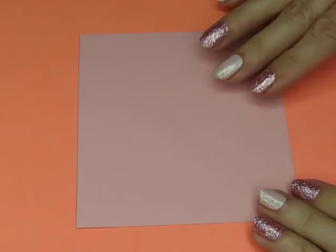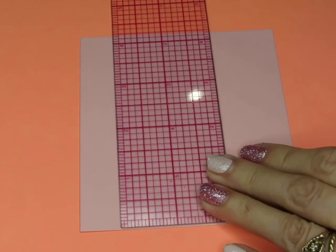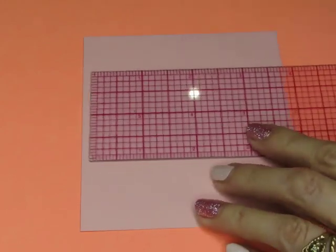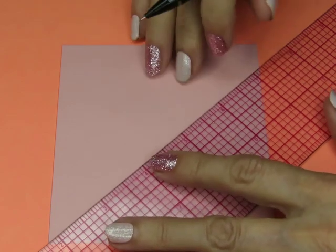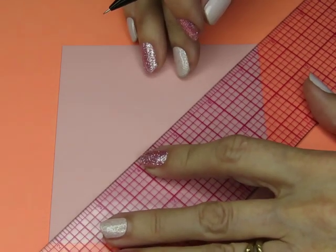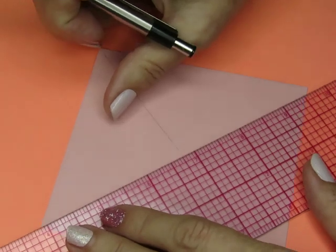I like the idea of making triangles. Where's my measuring device? I don't know. What happened to it? There it is. Fell on the floor. Okay, let's just figure out how big this is. This is 4 and a bit by 4. It's not quite square, but it's close enough to square. I'm just going to use it that way. I'm going to just go ahead and do a diagonal. And I'm going to just make some triangles.